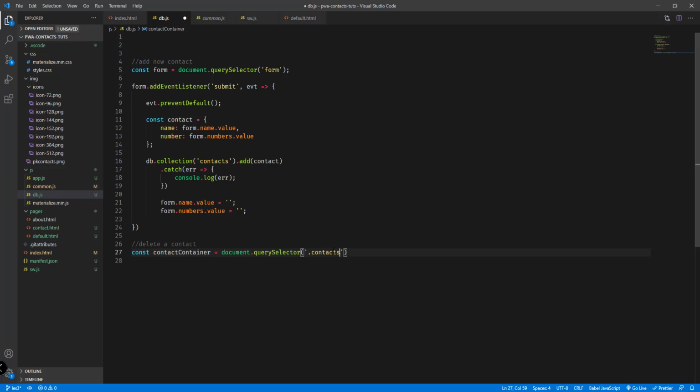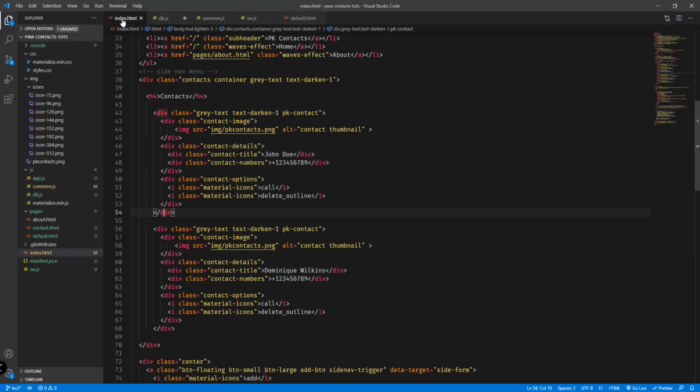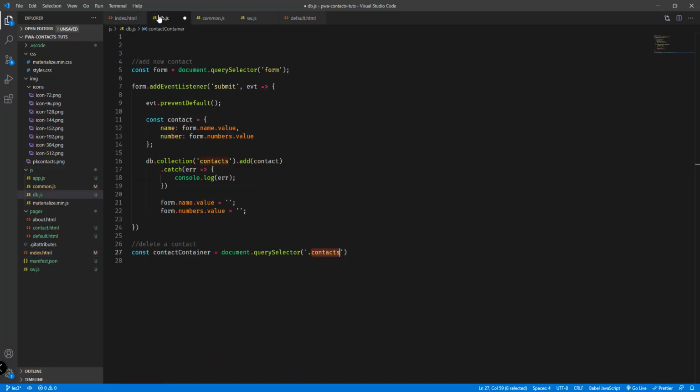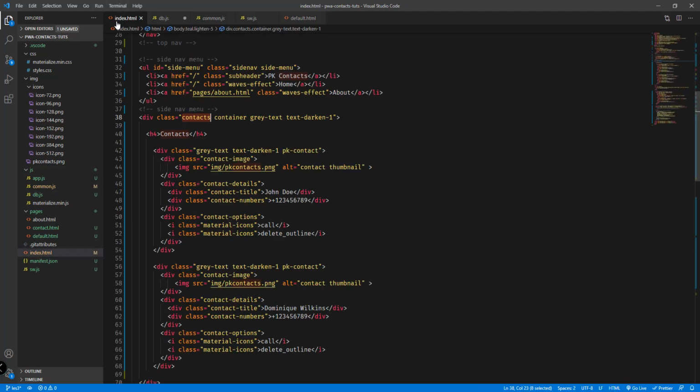So this particular element is located here inside our index.html file, and we can see here we have the class contacts, right? So basically what we're trying to do is add an event listener to this particular area right here.